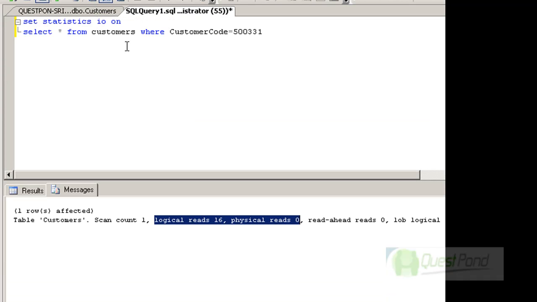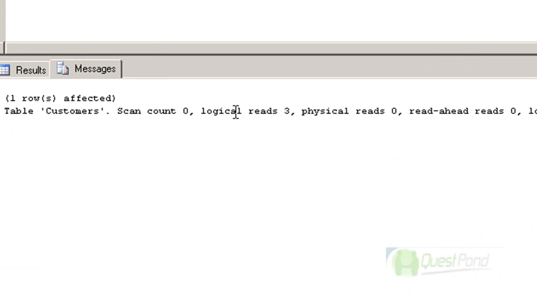Now let's again go back to our SQL and run our query. Now remember that the logical read was 16. Now if you execute this, the logical read is now 3. That means your number of input outputs has reduced when you created a unique key on the table scan. So concluding what we discussed, unique keys improve table scan performance, and we saw how the logical reads decreased when we created a unique key, and how there was a huge difference in logical reads when it was without a unique key.